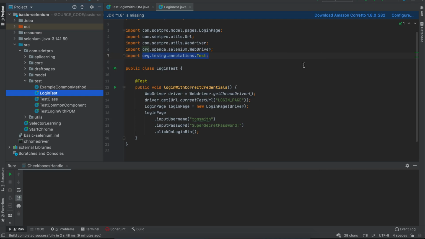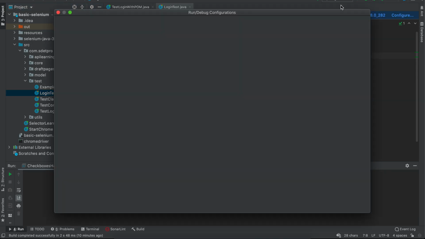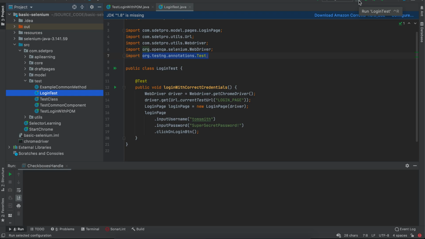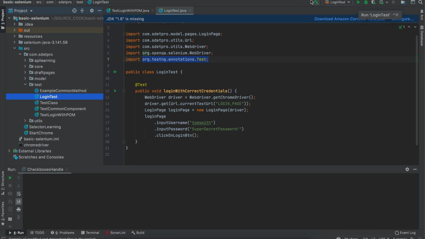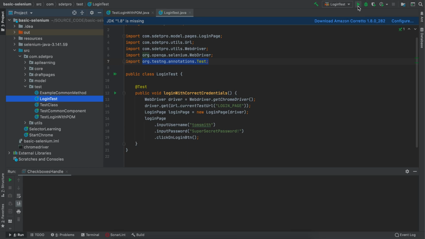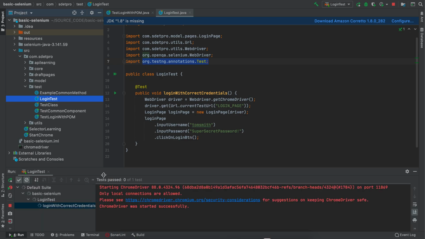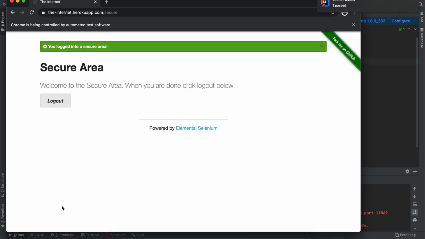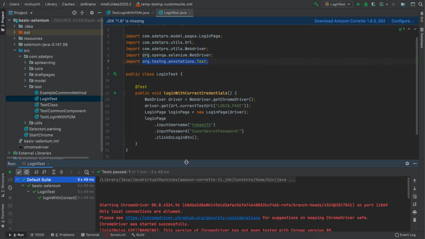After I create that TestNG class, when you click here and then Edit Configurations, you see it's already here. After I hit OK here, and then I hit the run button here, you see the run button. When I click on the run button, it will trigger this test class for me, and it will run, you see. Okay, now it's done. So you see something different here.